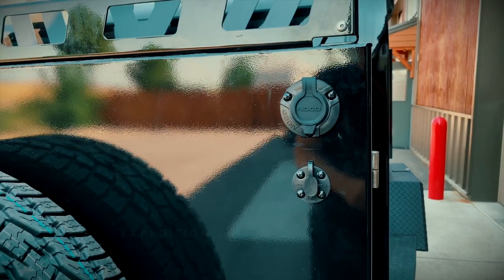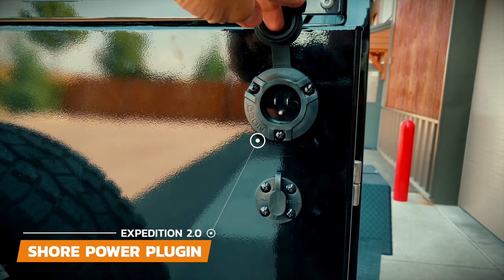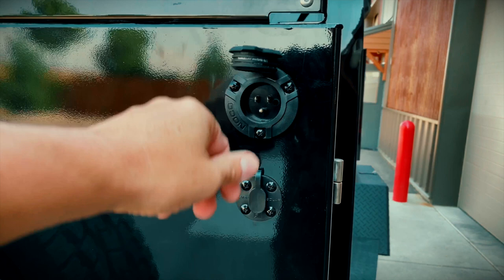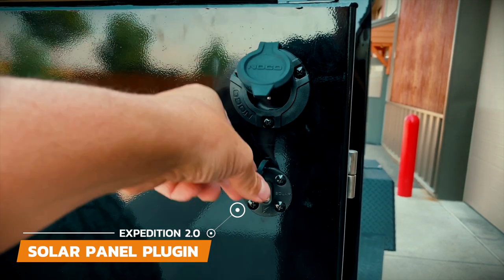The last thing here is how to charge and maintain your batteries. The best way is shore power located at the front of the box — just a regular extension cord that plugs into any 110 outlet. We recommend plugging your trailer into shore power when it's in storage to keep those batteries topped up. The next way is by plugging a solar panel into the port right below the shore power. An important thing to know is that solar will not charge a dead battery — solar only helps maintain your batteries. Plug your panel in as soon as you get to your campsite for a consistent trickle charge.